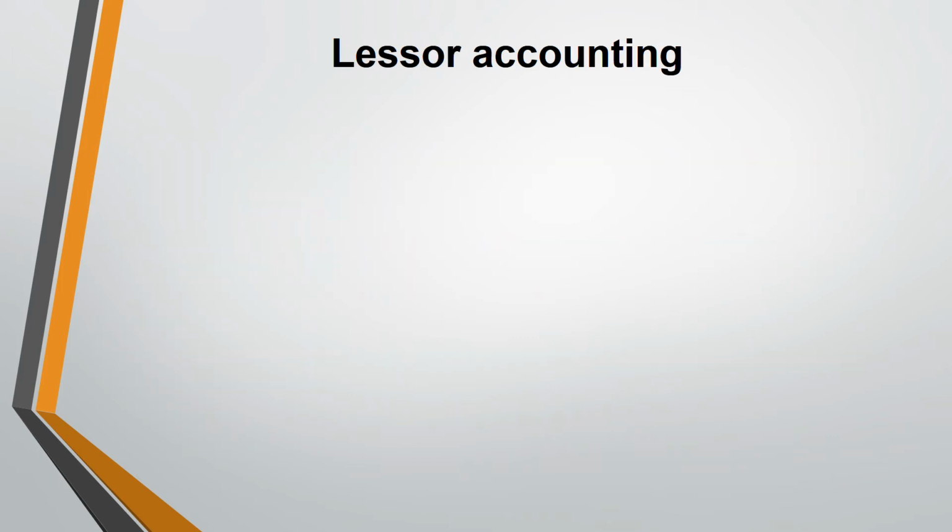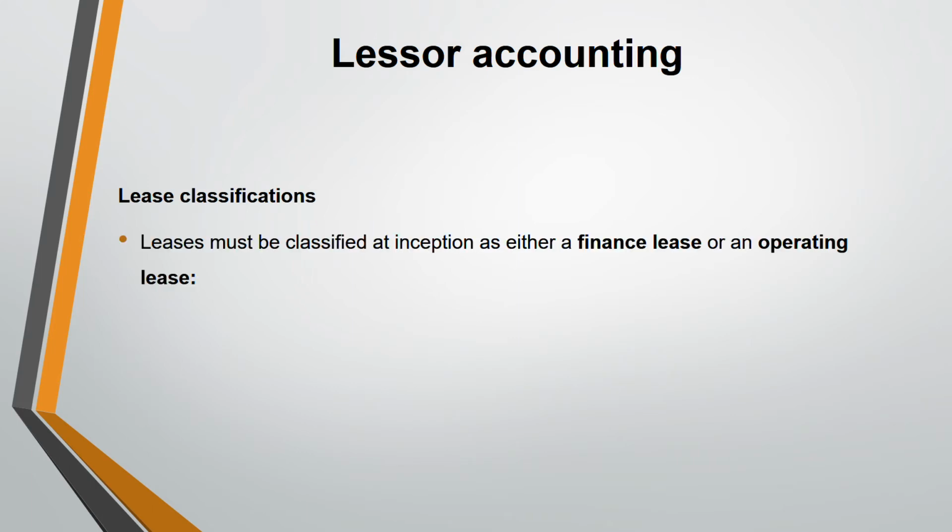Next, we are going to lessor accounting. So that's it for lessee accounting. Make sure that you know the rule of lessee accounting, that they recognize a right of use asset and lease liability, because we need this under sale and leaseback also. Lessor accounting: the lessor is the one who is giving the lease. For lessor accounting, the main thing is classification of finance and operating lease, whether it is a finance lease or an operating lease. What is a finance lease?